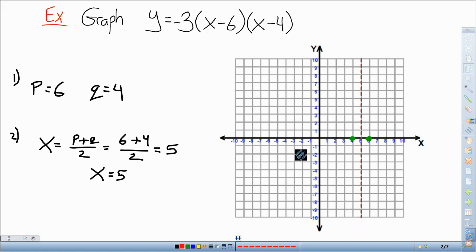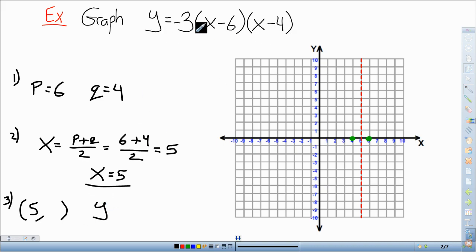Okay, but when numbers get really far apart, say instead of 4 we had negative 4, it would have been harder to tell exactly where that thing was going to fall, and this is where the formula is kind of necessary. Okay, cool. So basically last thing is getting our vertex. Remember, we have half of it now. We know our x value. We just need to figure out our y value, and that's plugging that back into our equation.